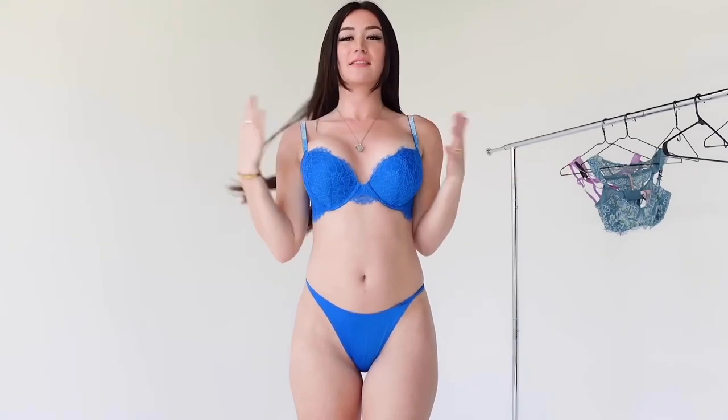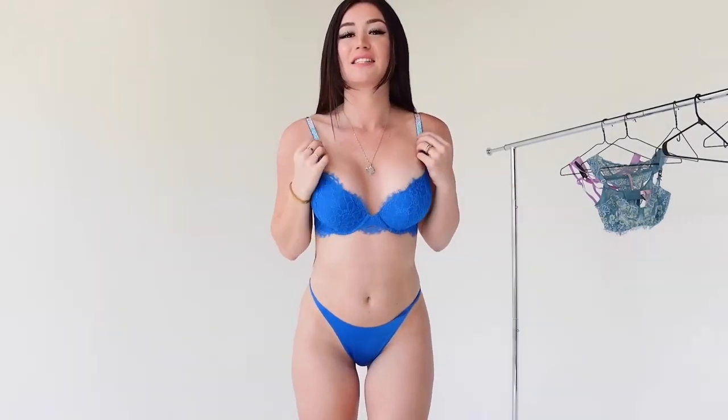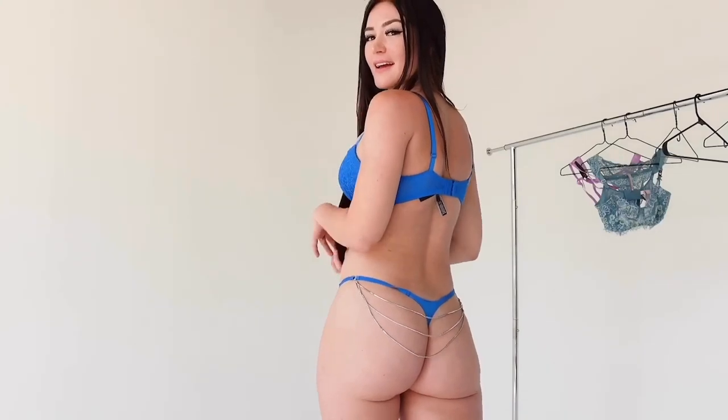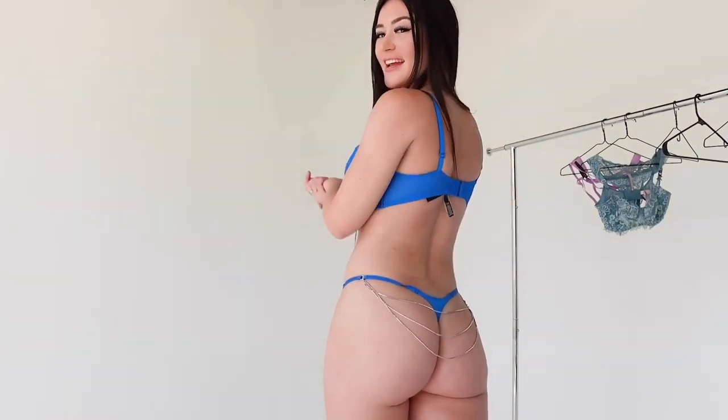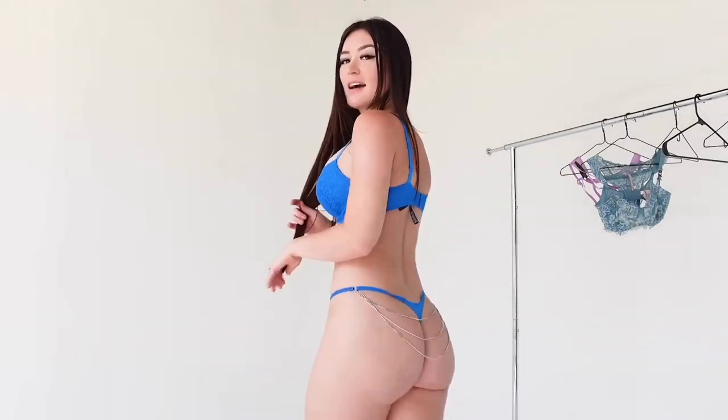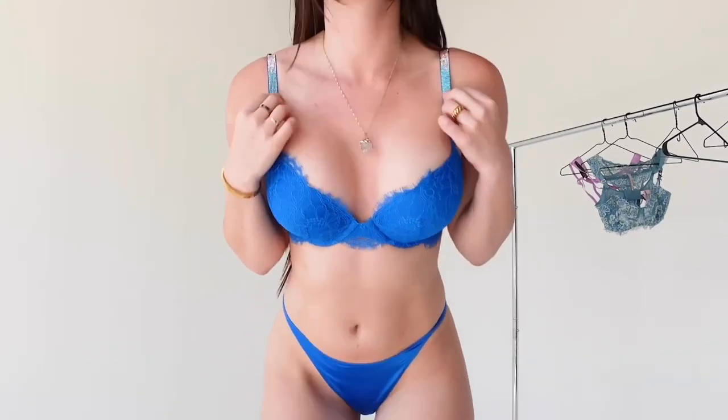So this is the next set and I'm in love with this. I don't usually wear that much blue, but when I saw the back of these panties I knew I had to get them. This strap right here is gorgeous — it's a little bit sparkly. But look at the back — it has these cute little diamond chains. I think it's so original; I've literally never seen anything like this. I love it. And this is what the top looks like up close. Those chains on the back — oh my god, I love it. I'm definitely putting this one in the thumbnail.